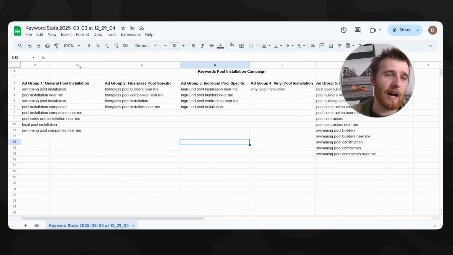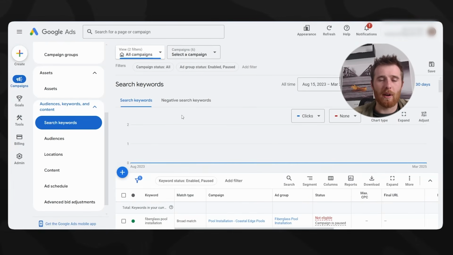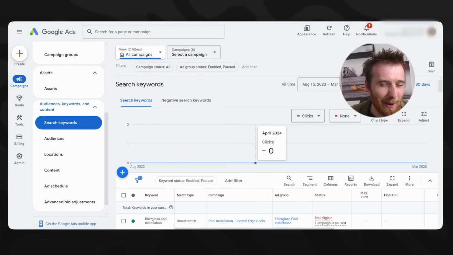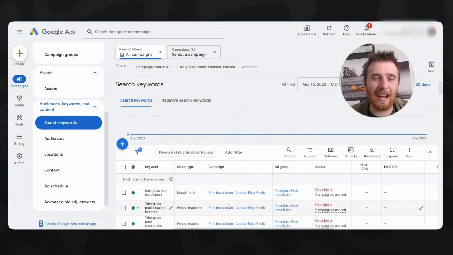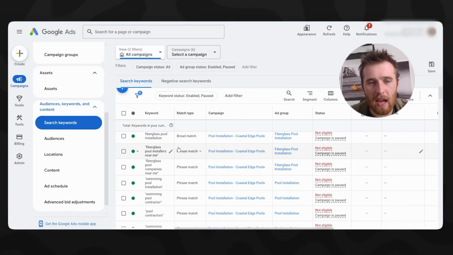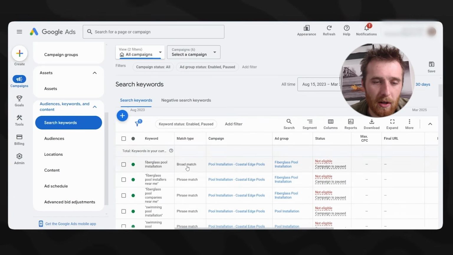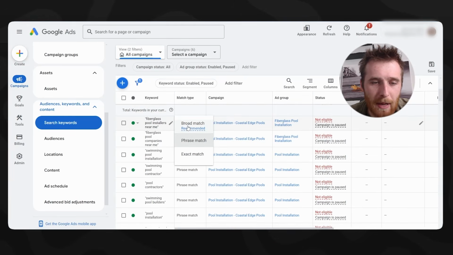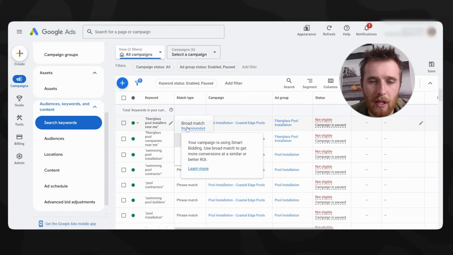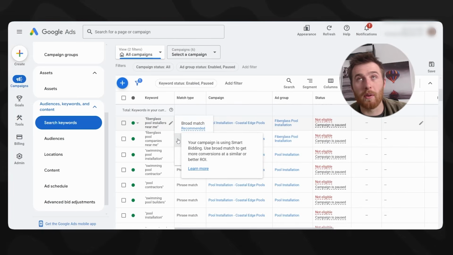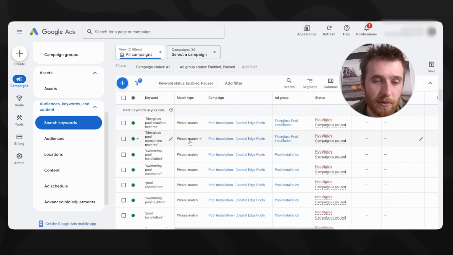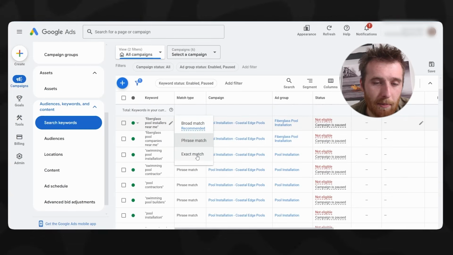Google has an entire page on this if you want to read it online on how they work. Google doesn't completely share how they work either, so it's kind of not perfect, but once we actually make our campaign and you're picking match types, something here is super important. As you can see, match type: phrase match, exact match, and broad match. And like I said, if your campaign is using smart bidding, we recommend broad match. But if you're in service-based businesses, then Google doesn't have all the data and you need to use some sort of phrase match normally, or exact match.